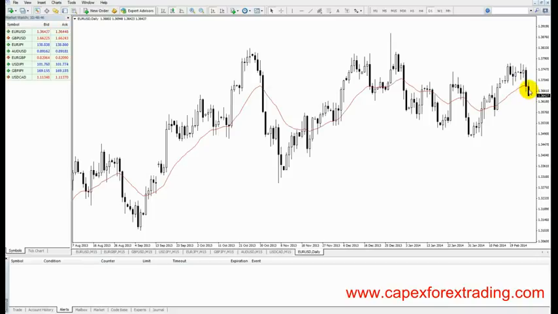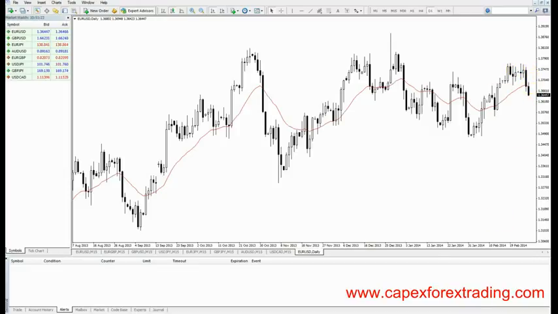So for example, if this black line here suddenly dropped all the way down to here because of some news, then the simple moving average will not be good enough or will not give us the right reading for that quick change and that big drop in market price. It is the exponential moving average that will give us the correct reading because it gives more weight to the last few sessions in the trading chart that we see here.